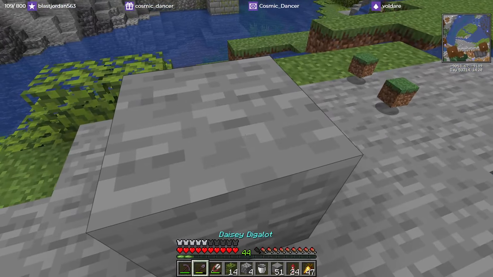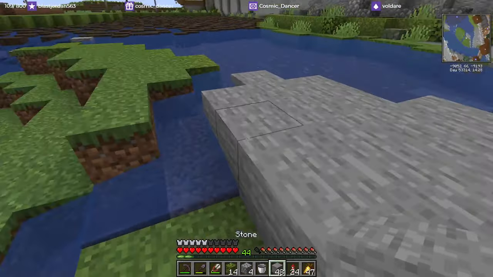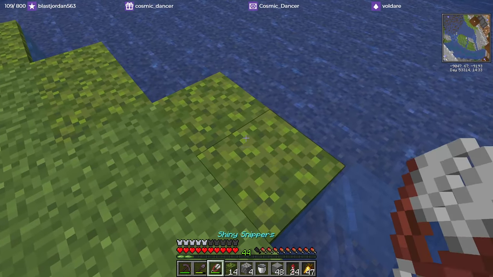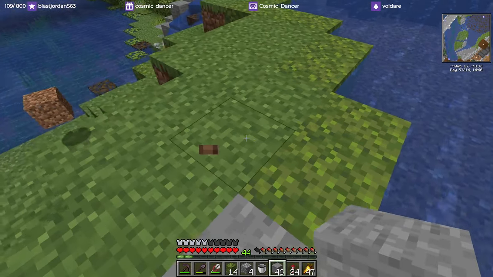So again, a lot of this is going to be textured differently, and it'll maybe have a little bit more shape to it. But for now, it's going to make sense to just make it all stone. And some of it I think we can make mossy here.